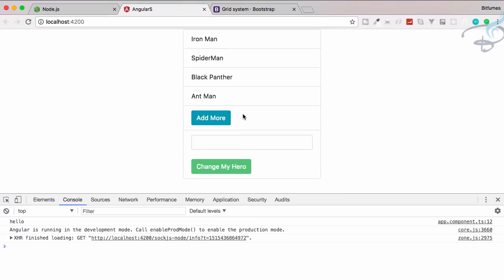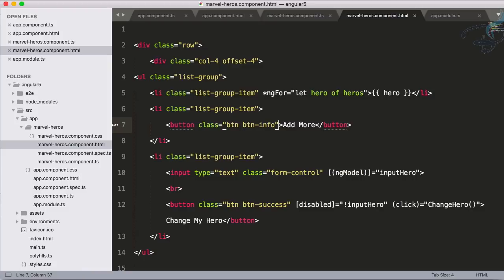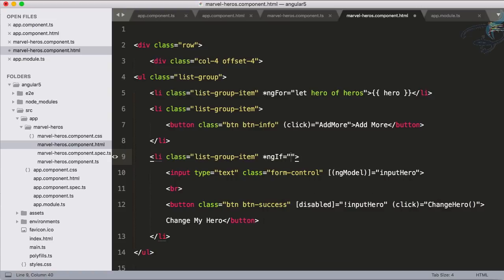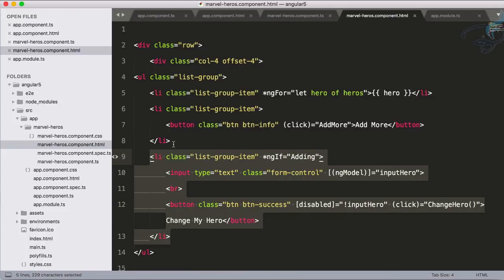Okay, and let's see how it looks. So you can see this is looking good, but I want to hide this. I only want this when I click on add more. So here I want to click, and we know that I have to say click, then the method name will be, let's say, addMore, and when I click here, then I want to show this list icon, but I want to hide this before. So ngIf I want to say adding, or simply adding. So if adding is true, then I'm going to show this, otherwise I'm not going to show this.